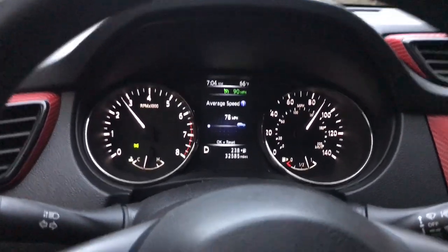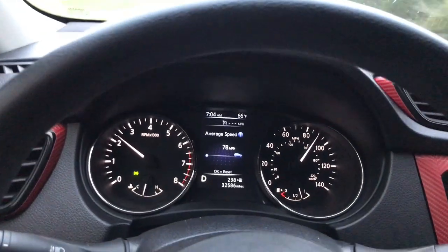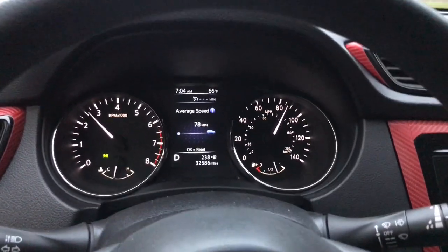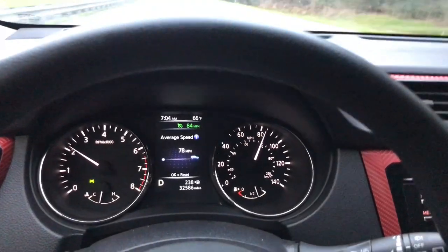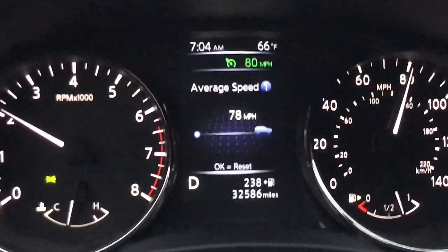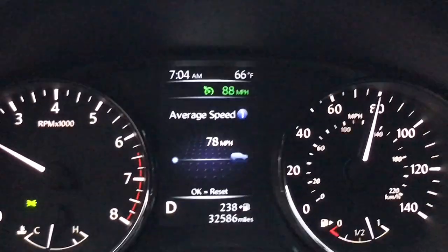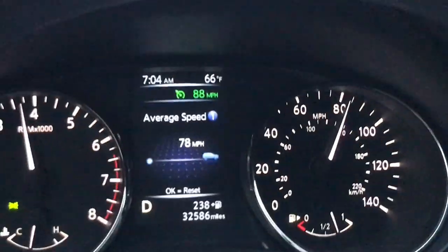Let me try to decrease it and get down. Let's start from 80 — we go down to 80. Set cruise at 80, so we're at 80 miles per hour right now. Now it's time to increase that to see if we can get it to 90 or above. I'm constantly pressing the button.